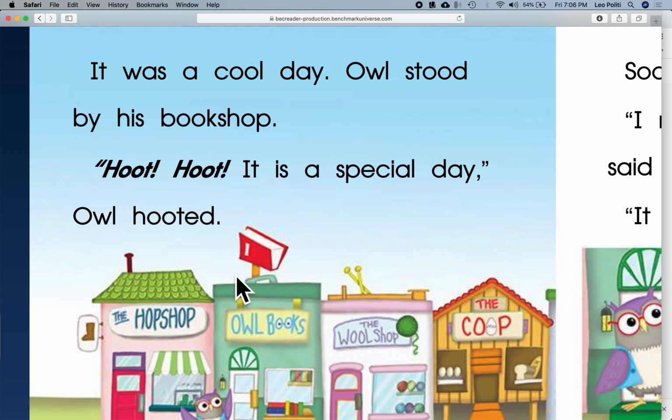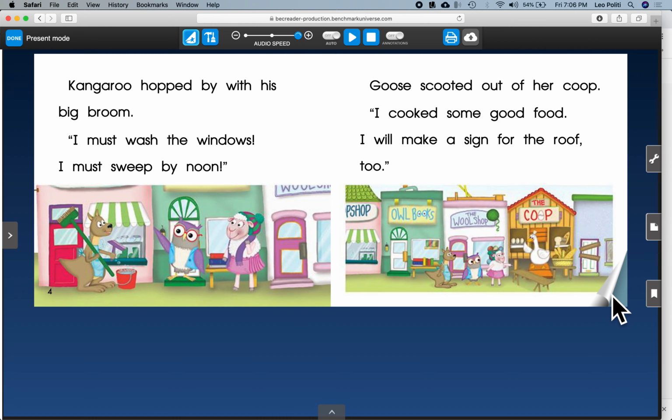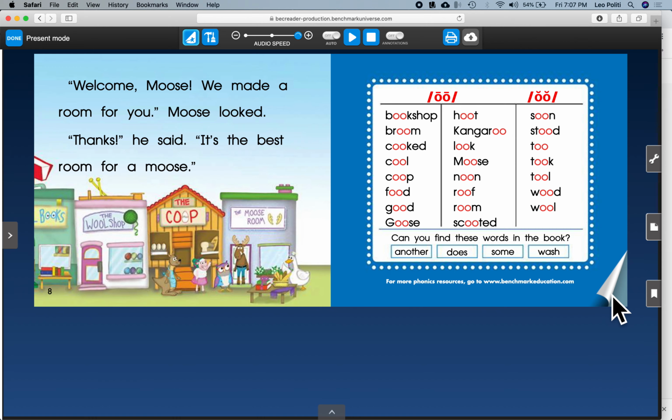So I'm whispering. So this means that if you turn the volume off, you can read it on your own, right? And then if the page turns, then what you do is press pause so it doesn't turn. And then when you're done, press play and wait for the page to turn, okay? So that's a little trick for you to reread the story on your own and not hear me, because you need to practice reading on your own, right? Okay, thank you so much for that.